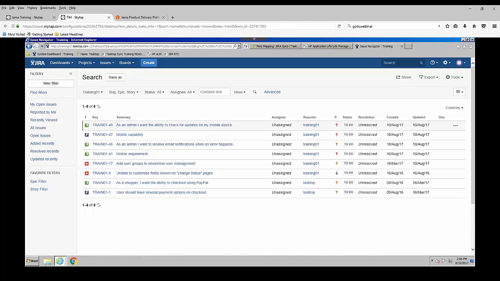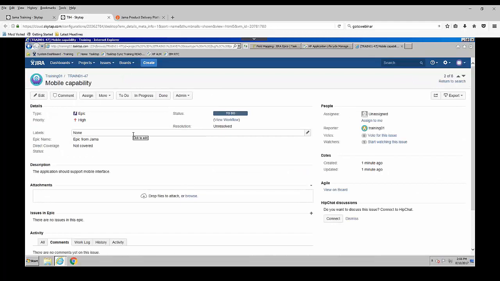Okay. One thing I'd like to accomplish here is I'm going to open up my particular epic, my mobile capability, in Jira. Okay, take a look at that, and we can see that the priority came through.